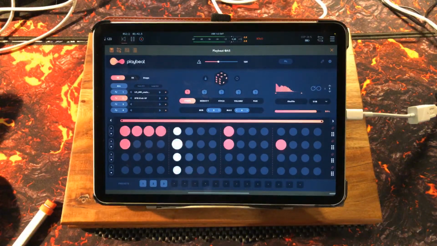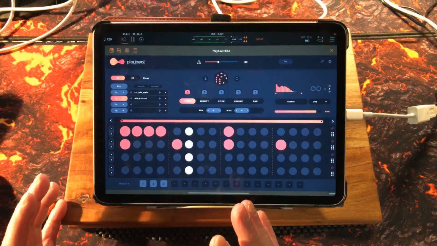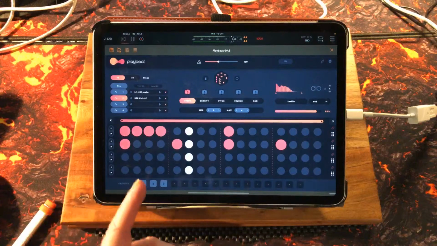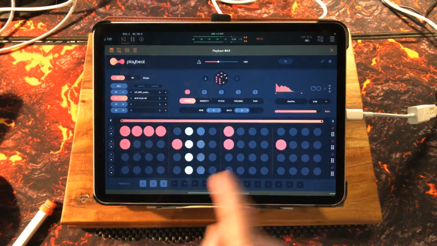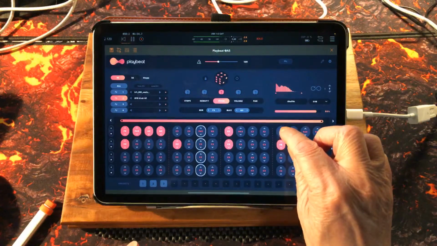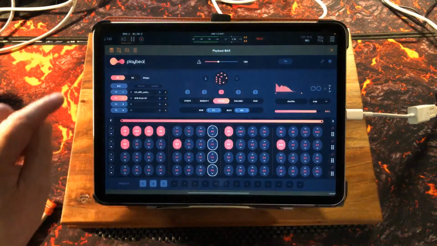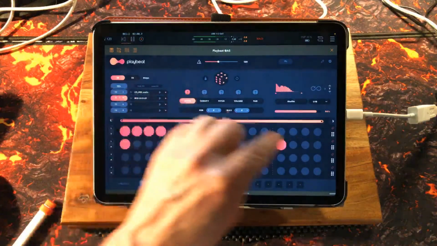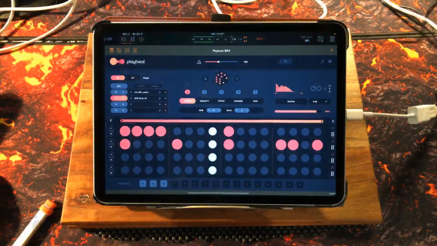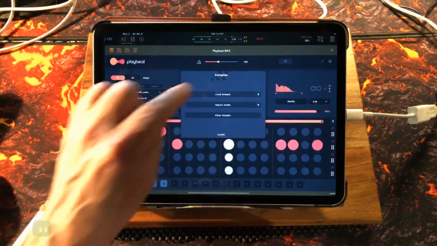And of course you have exactly the same control over the kick, like with density, pitch. So if we go to pitch and go. So any kind of sample you like.